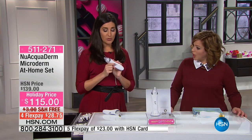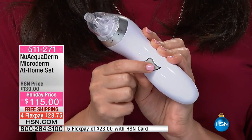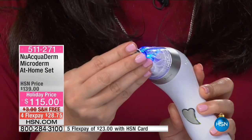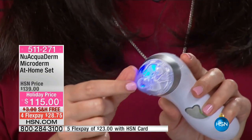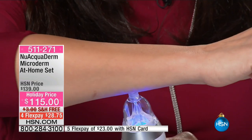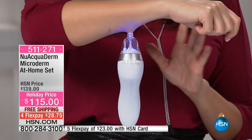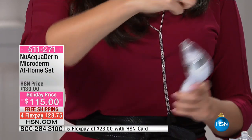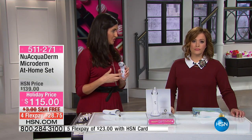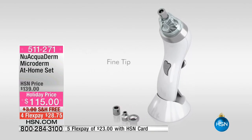There are two buttons inside the unit — one for your face and one for your body, then you turn it off. So it's simply turn it on and turn it off. The heads are very easy to pop right on and right off. Since this is waterproof, you can use it in the shower to help clean out your pores without any head on it at all. And the suction power is impressive — it's an ergonomic design, very comfortable and easy to use and simple in your hand.